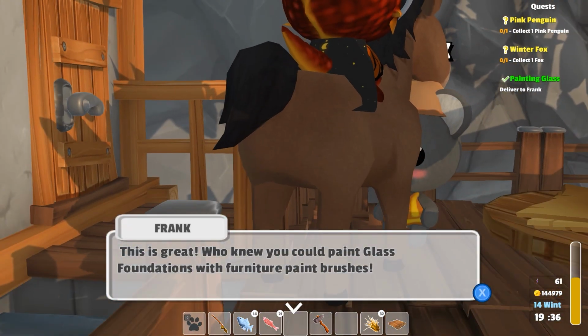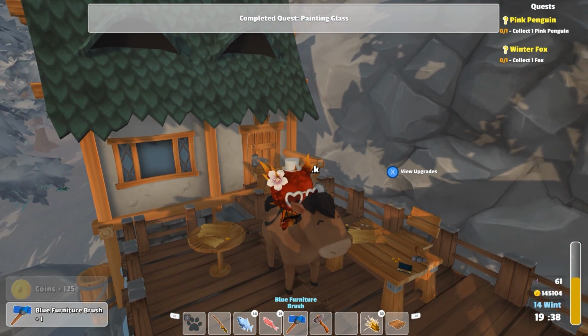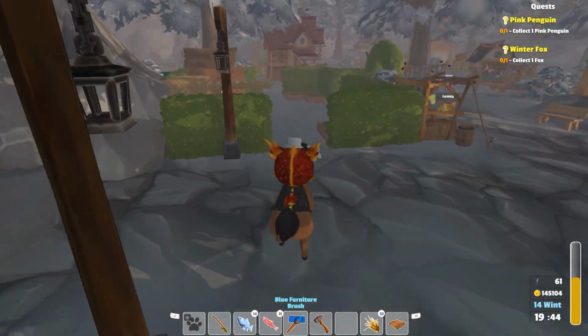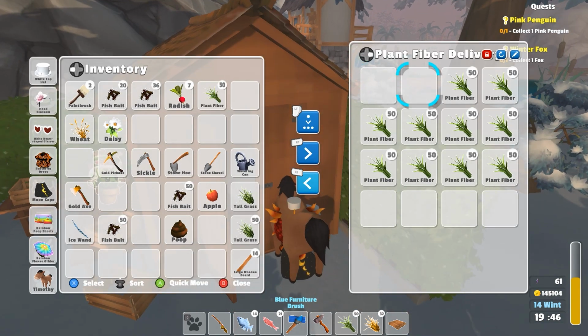This is great. Who knew you could paint glass foundations with furniture paint brushes? Talk about a well-kept secret. Here's a paintbrush if you want to try it too. So get a blue furniture paintbrush. Okay. That's nice. Let's go grab our fiber here because we will probably need it. Oh my gosh, it adds up so quick.